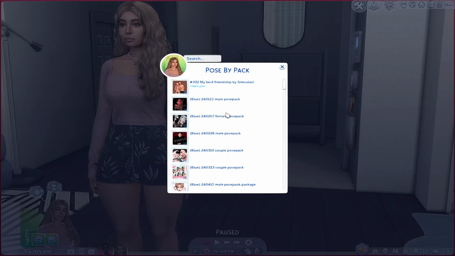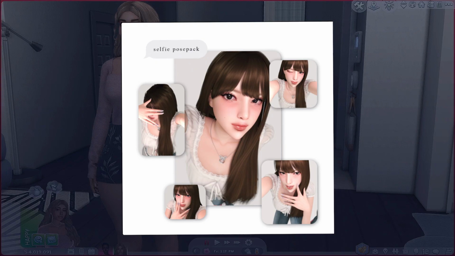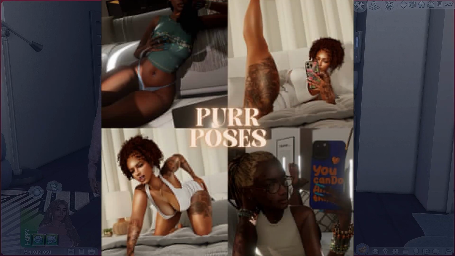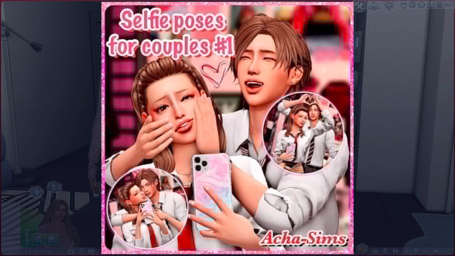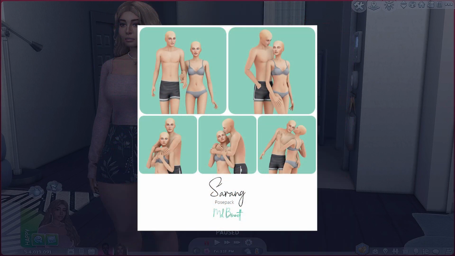Some of my favorite pose creators are Blue, because I think Blue makes really good poses for men. I also love her name. I do not know how to say it. It's like Acha or something. Let me see if I can find it. Yeah, her name is Acha. She makes the cutest poses. They're so cute and adorable.